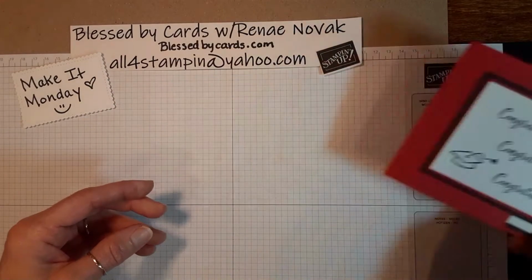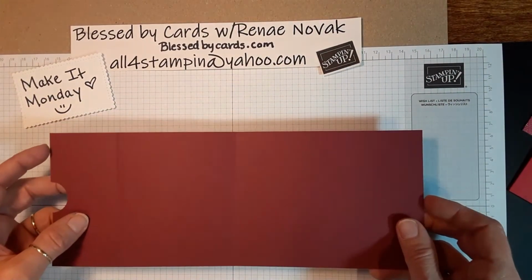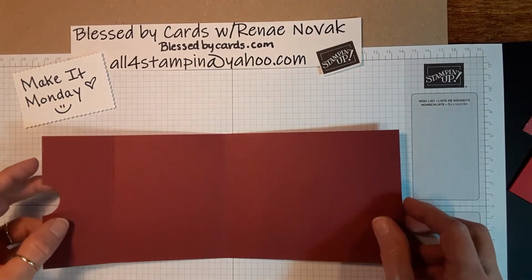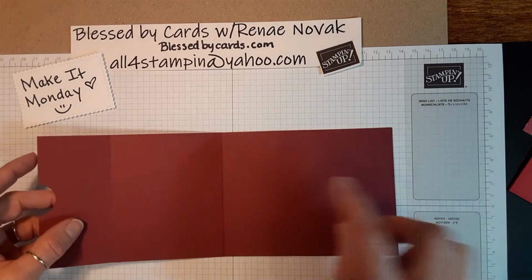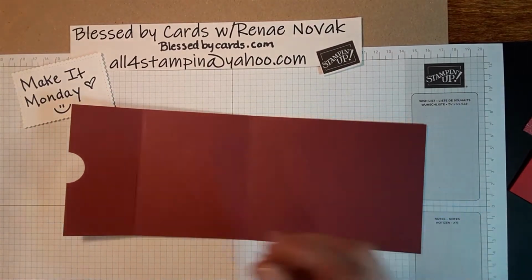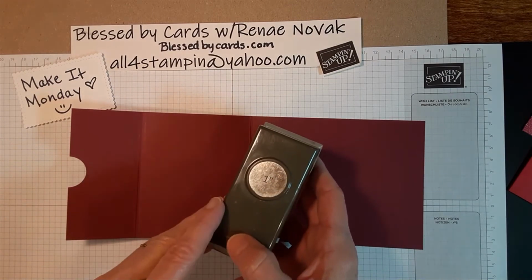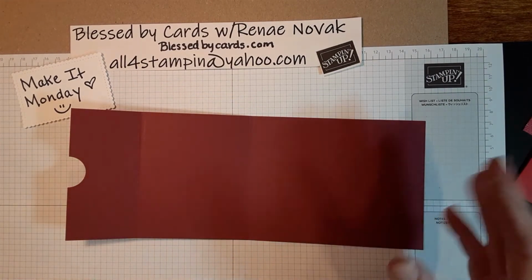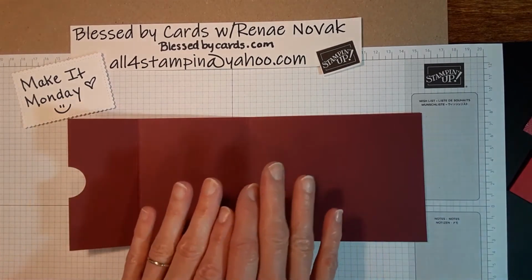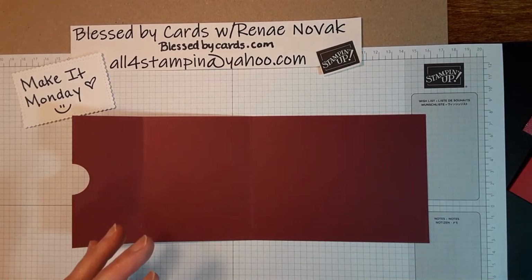So let's get started with the basic supplies that you will need. You'll need a piece of cardstock that measures 4 1/4 by 11, so you'll be able to get 2 of these cards from one piece of cardstock. You're going to need some type of scoring tool, because we're going to do a little scoring, and then a 1-inch circle punch to cut out the little divot for where the gift card goes. You're going to need whatever stamps you desire and the colors that match your basic card. Today I'm using Merlot, and we're also going to use some Petal Pink cardstock.